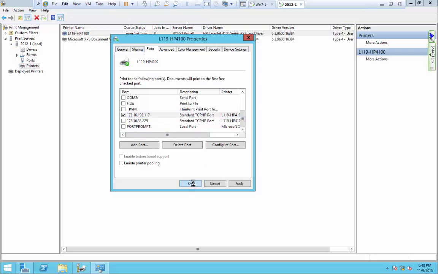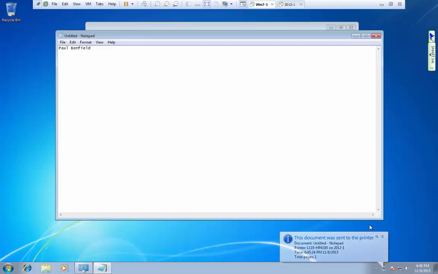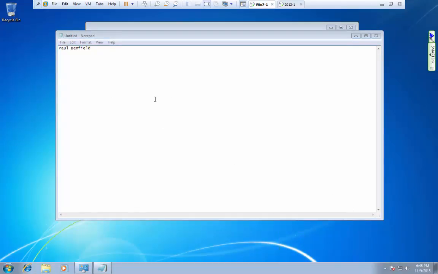Now I'll click OK. So from now on, and again, the client doesn't know the difference. It can't tell what it's doing. It's just going to print to the server, and the server manages the direction of it. Okay. So now, let's see.